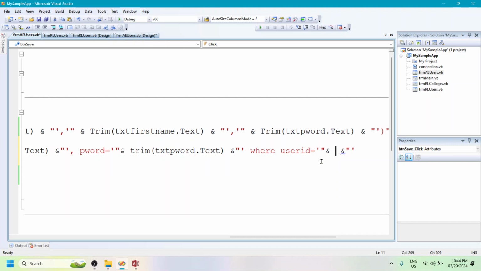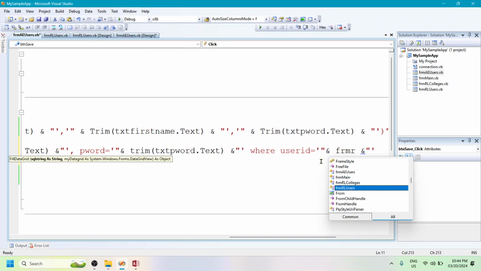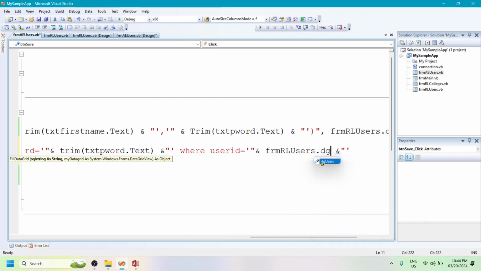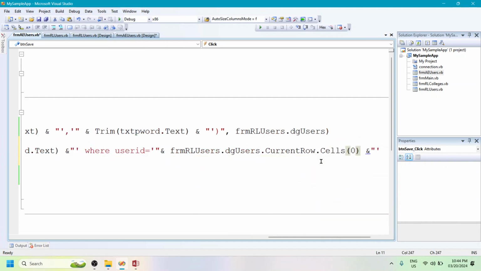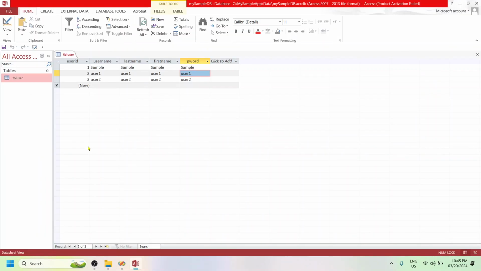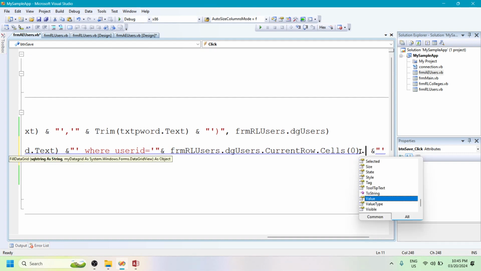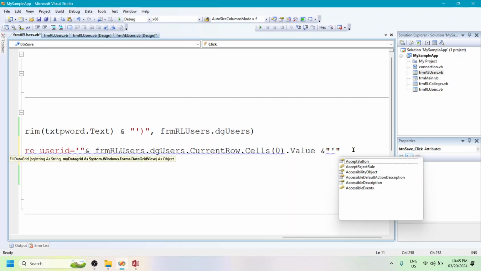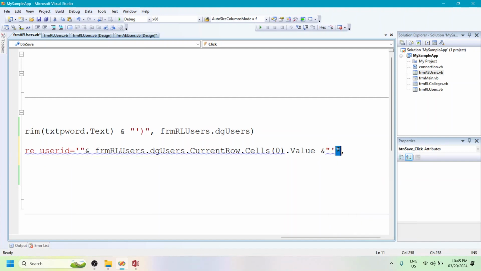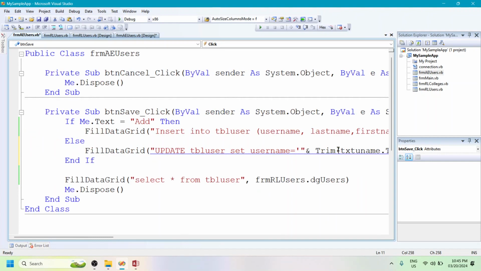So in here I will use RL users, so FRM RL users DG users current row cells 0, because our column 0 is the user ID. Column 0 here, this one. So cells 0 value, and then of course don't forget to close your quotation here, this one.